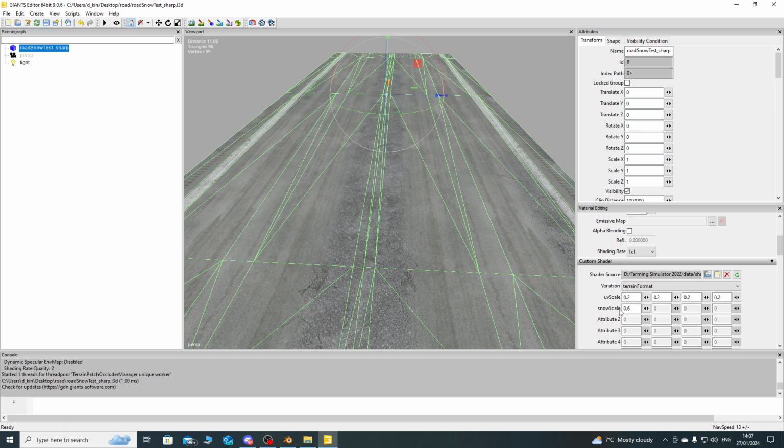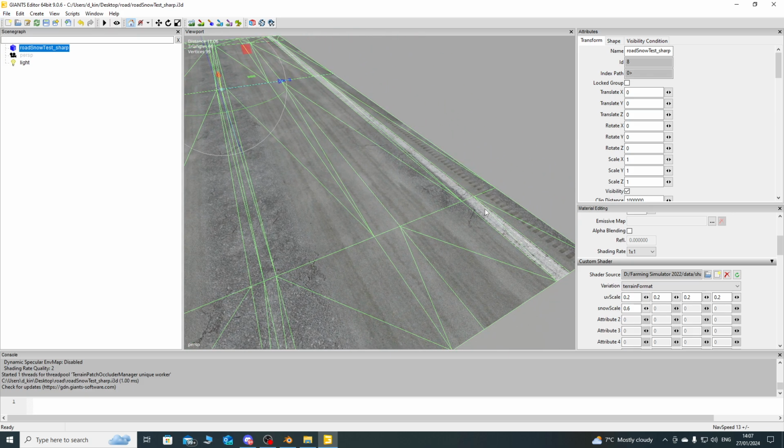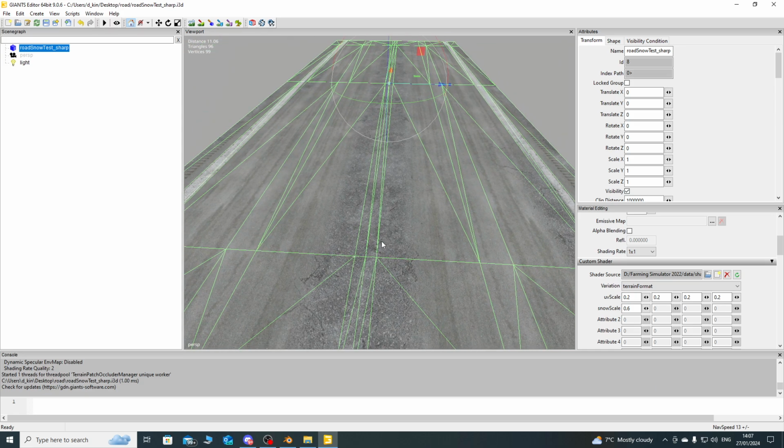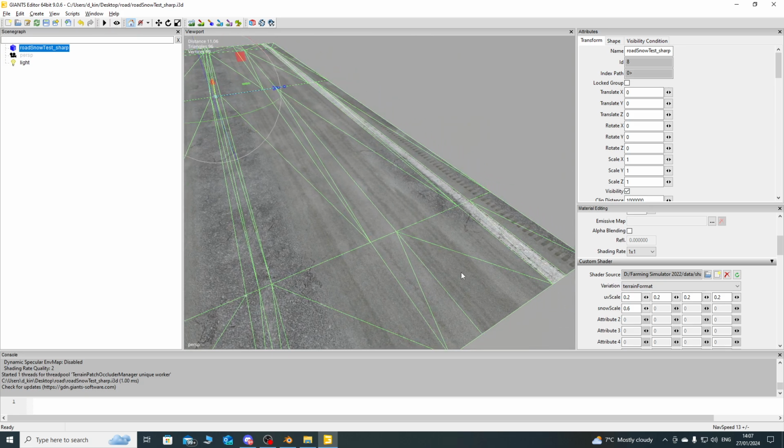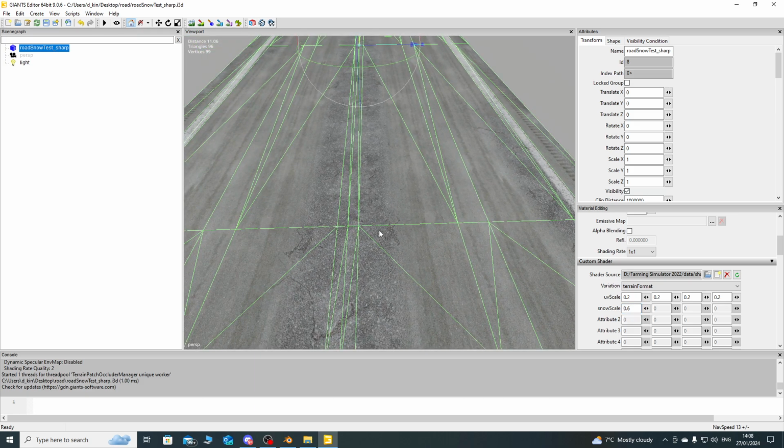The downside of it is that it's a global scale, right? So whatever you affect here will also be affecting where the snow is displayed in other areas on the road. There's no way to individualize that. So you'd have to play around with that value to get the desired effect that you wanted, or paint your vertices differently in Blender, right? But if I found that, for example, where I've painted my vertices in game, it was a little bit too overpowering, I could decrease this value, and as such, my snow would not be displayed quite so much over that area. It would not be scaling out from those vertices as far, right?